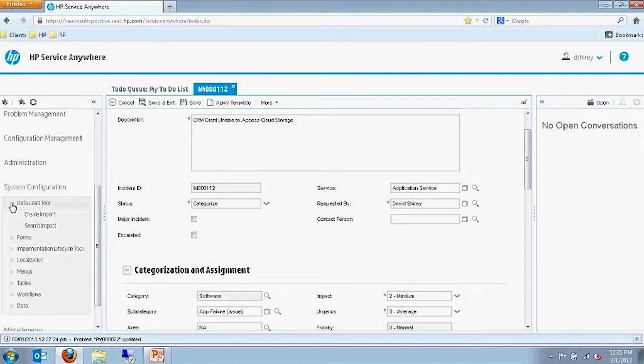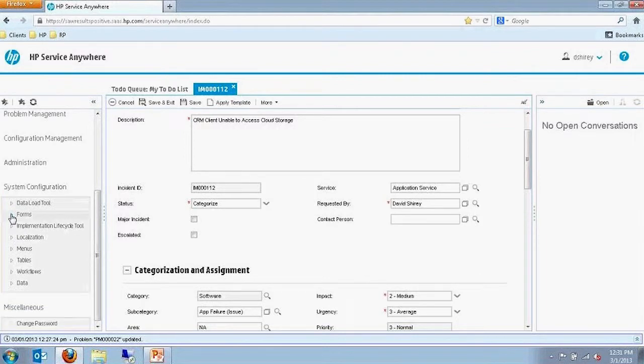So it allows for the ability to upload key data points, not necessarily historical ticketing, but all the background functional data that you would need to get started with Service Anywhere. So, for example, your assignment groups, key escalations, personnel, how they're related, what their roles may be. All that information can be pulled in and then imported within Service Anywhere very quickly and very easily.